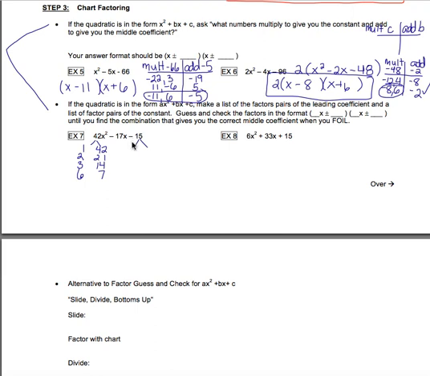Now, I need to list the factors of the constant. Make sure that you take the sign with it. So, negative 15 is the constant. So, it could be negative 1 times 15. It could be positive 1 times negative 15. It's not divisible by 2. It could be negative 3 times positive 5 or positive 3 times negative 5. It's not divisible by 4 and since I've wrapped back around, I know that that is it.